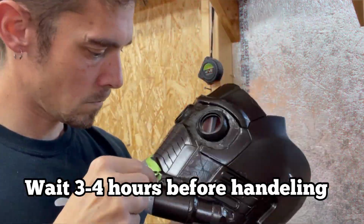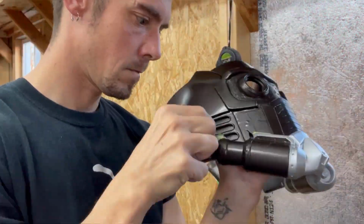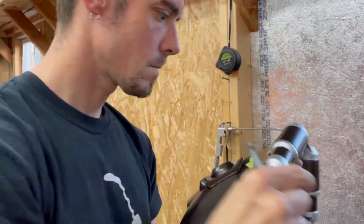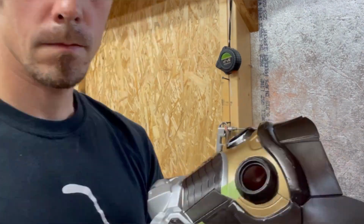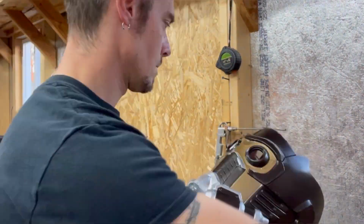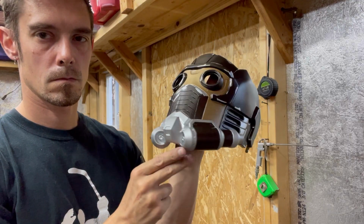Once the helmet has sat for anywhere from 3 to 4 hours, depending on what your temperature is, go ahead and start removing the tape. Even though this is an automotive tape and it's okay for this paint, we don't want to leave it on longer than need be. So using something like a plastic set of tweezers to help get the tape off, get it out of those intricate areas, nooks and crannies, can really pay dividends. But just take your time, be patient, get all the tape off, and you'll be ready for the next process in the helmet.